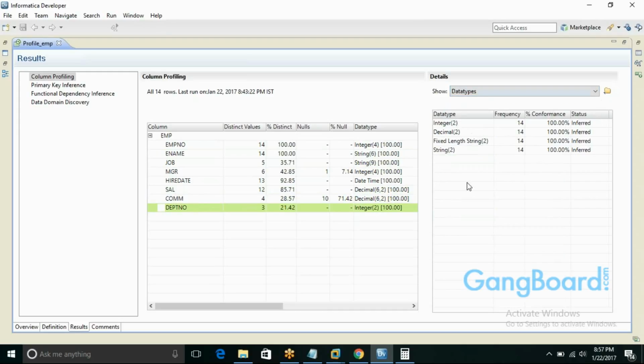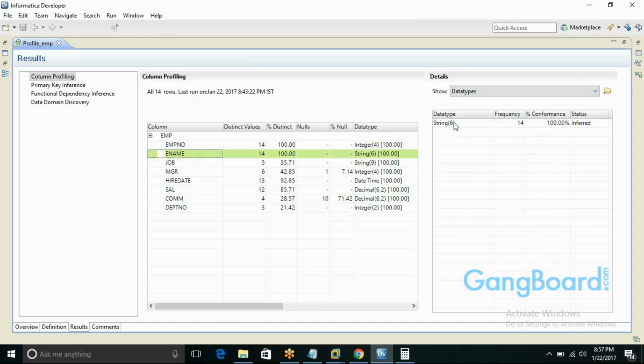Coming to data types, it will define integer 4, decimal 4, fixed length 4. All the 14 records will match all the data types. That's why it is representing string 6, string length 6, 14 records.